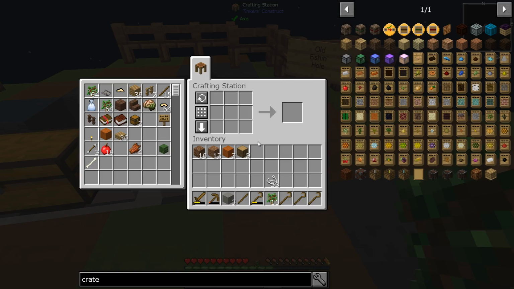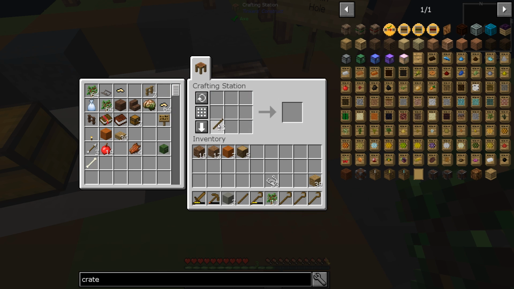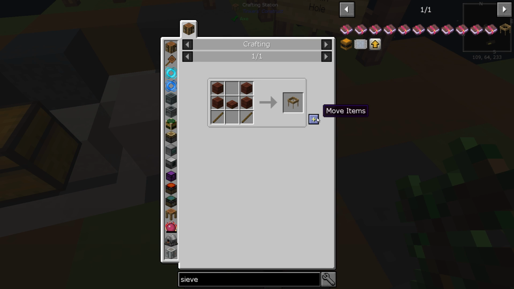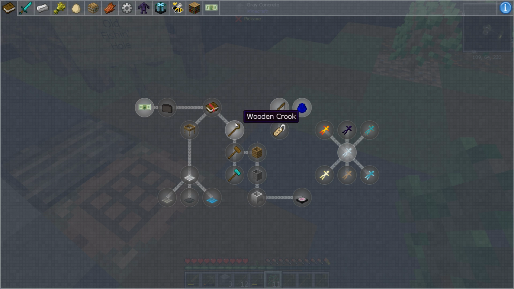Okay, let's get started on some quests. How am I doing? I've got logs. Have I got planks? Oh, and I know I'm going to need to craft some things. I know I'm going to need to craft a hammer and a barrel. Oh, and a sieve. I'll just make that. Oh, and we can make a mesh now too. Okay, let's pass in some quests.